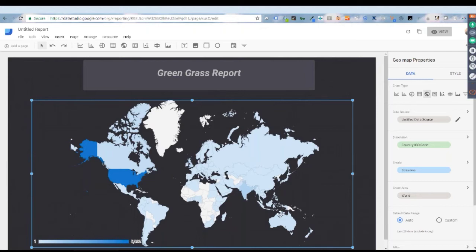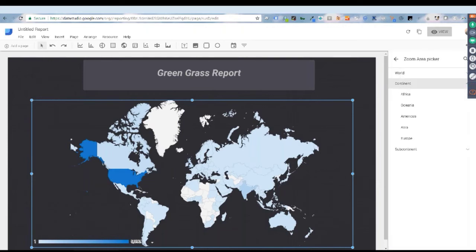This is interesting. It tells us that the United States is where our visitors are. We kind of already knew that, though. So we want to dig down a little bit more. And here's that untitled data source, as we mentioned. So that's a reminder to title your data sources. But yeah, on this map we want to get a little bit more specific. We know most of our visitors are in the U.S., so we're good there. We want more than that. In order to do that, we're going to change this zoom area. Right now it's on the world, so we can take it down to a continent, subcontinent.